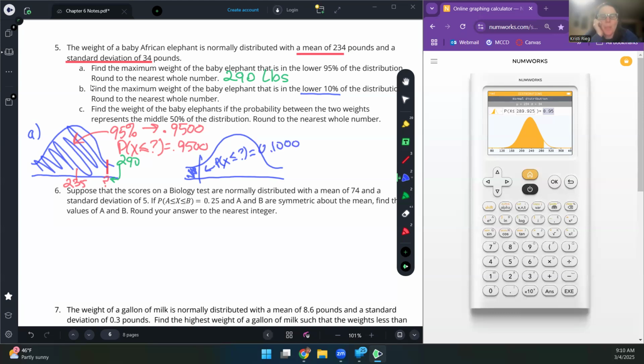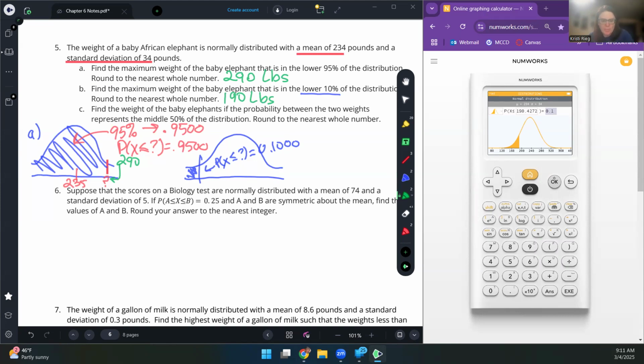I keep looking at the wrong camera. You don't have to put the extra zeros. 10% is 0.1. It's 0.10. It's 0.1000. It's any amount of zeros that you want at the end. So we're on the same problem, we have the same mean, the same standard deviation, that now we have a different percent. I'm going to go over here, change it to 10%. So I could put 0.1, and that gives me 190, or I could put 0.1000, and it gives me the same answer. So this one right here is 190 pounds to the nearest whole number.